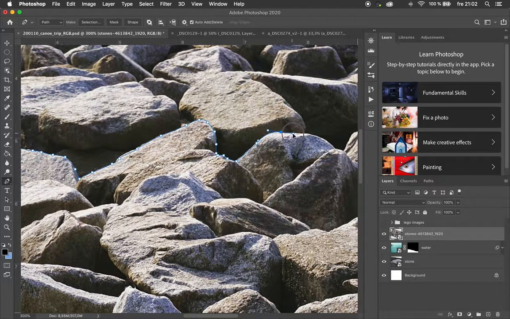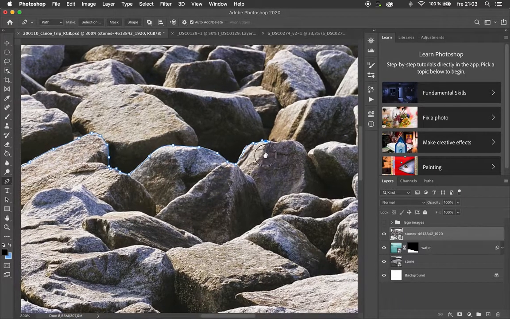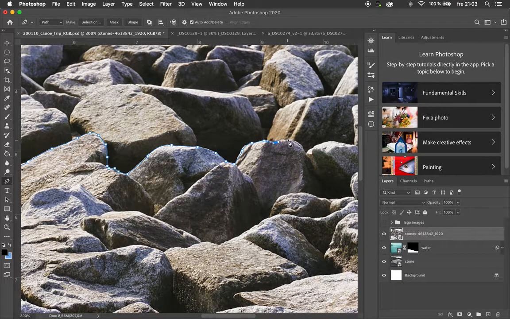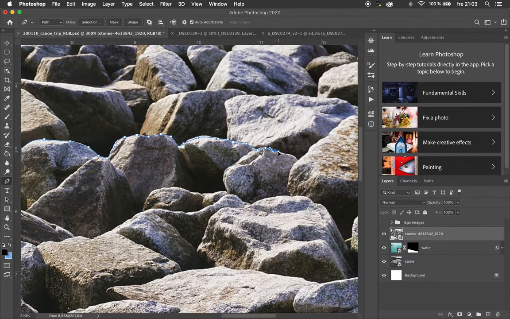Okay, so this is not as picky as I intend to be with the pen, but it's much better than using the lasso that I used during my class today. It's all about how you master the pen and how you are used to it, I think.